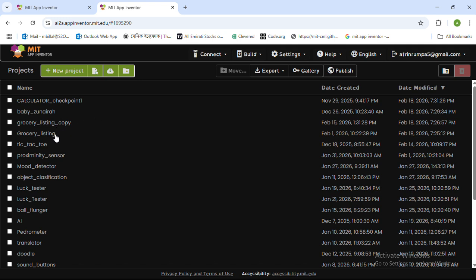So when I saw this grocery list, I called my mommy and asked, do you need this? This could be useful, and also you can keep this as a memory of how good I am in MIT App Inventor. My mother said yes, it could be very useful because she goes to the grocery a lot. So I was like, okay, why not make something for my mother, and then she can download it and use it.